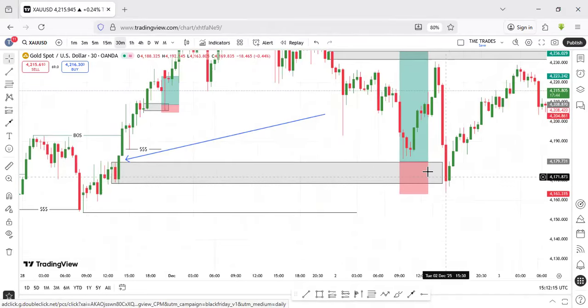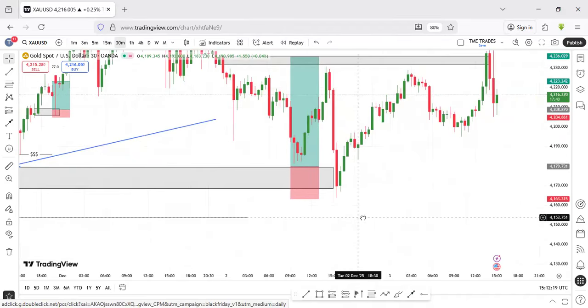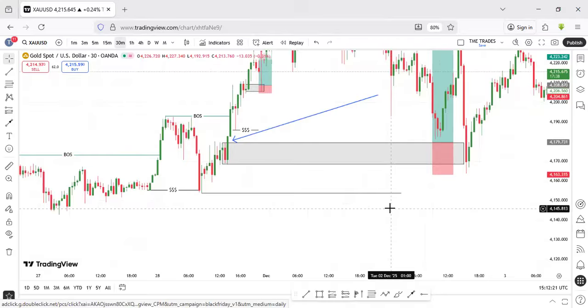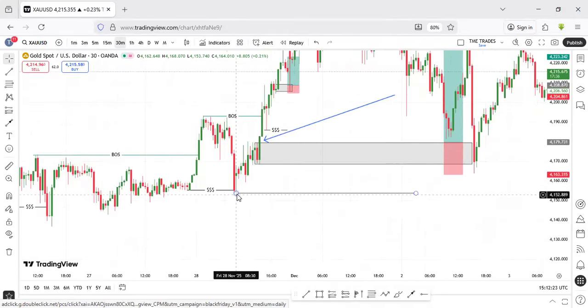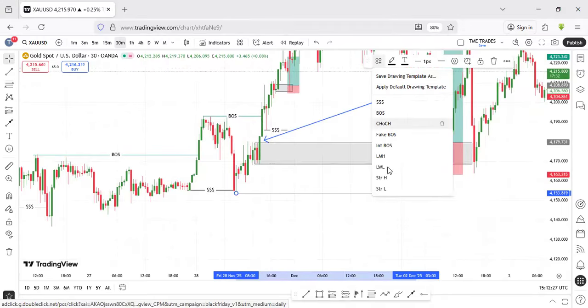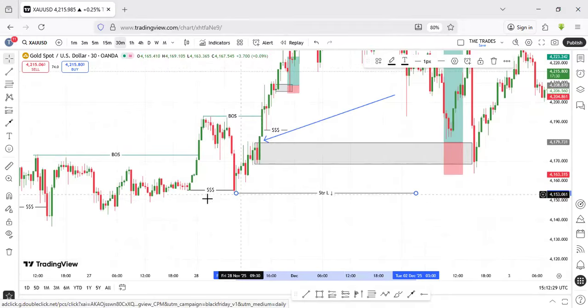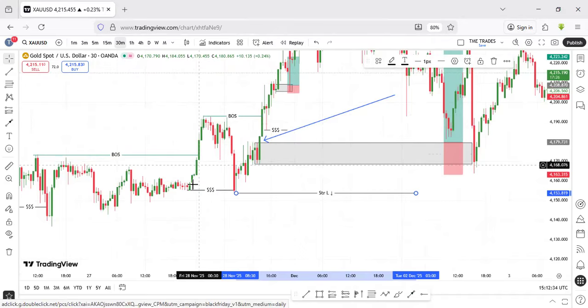That's why I always say this: don't be aggressive. Always look for that change of trend. Now, when we look at this, I explained all the reasons why we should consider this to be our strong low. Why? Because this low swept this liquidity, because after this break of structure, we did not see any sweep of liquidity here.